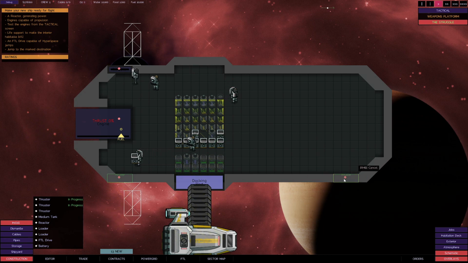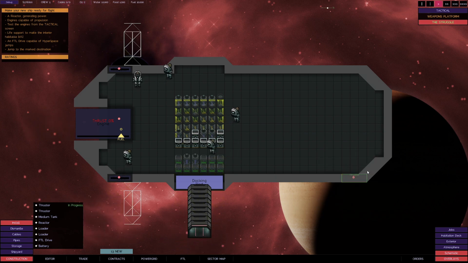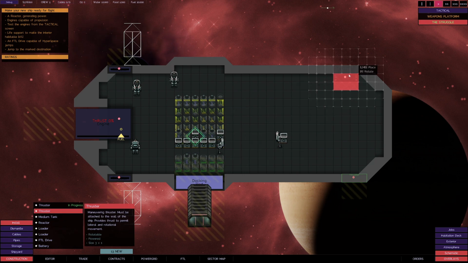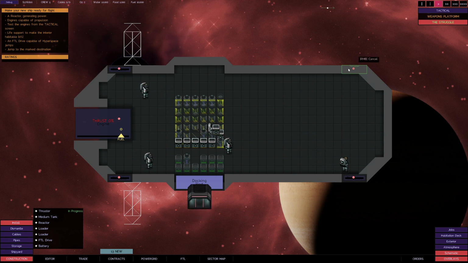Oh, let me cancel that. So let me slow down. Just right click on it. Cancels it. I'll put that inside the wall a little bit like the back one, just inside the angled piece. Now as long as they can get to the item in the hull, it's fine. So I can cover this with hull as well. As long as this was open, they could get to it and repair it if it gets damaged.